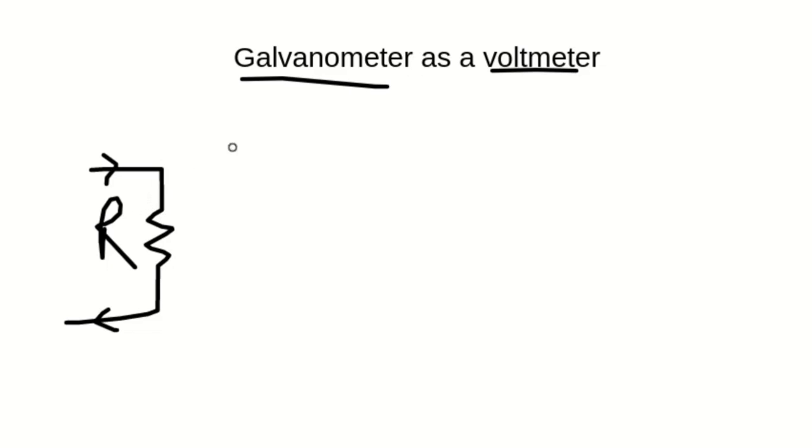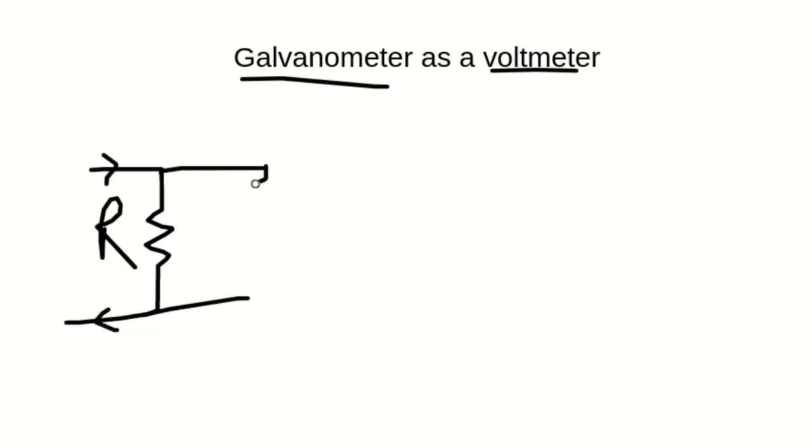So we have to attach the voltmeter in parallel. So our voltmeter will be in these 2 points. So the galvanometer will be here, and we don't know whether the galvanometer will be in parallel with the circuit or in series with another resistance. So we have to find out.